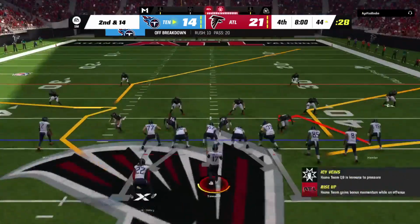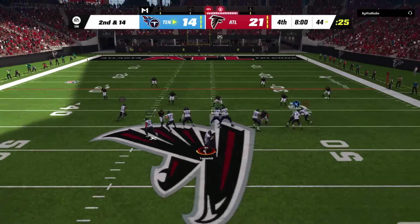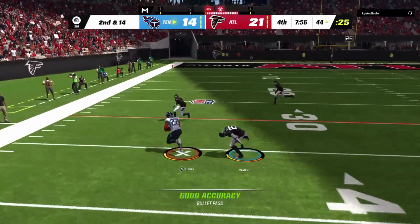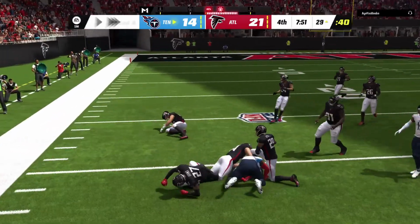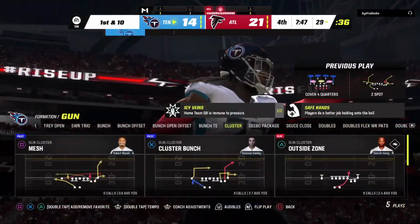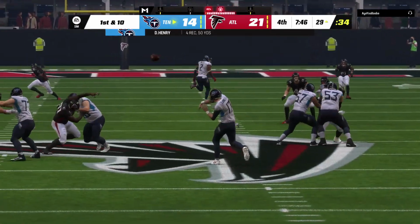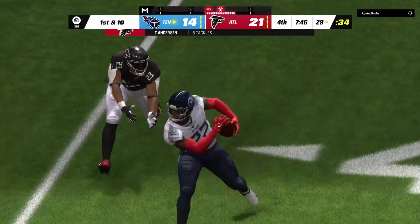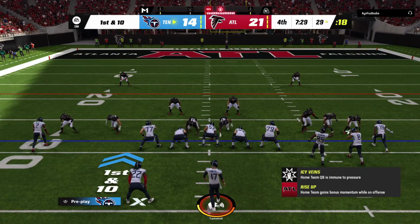They'll have to deal with a 2nd and 14 now after the loss. Again, Tannehill. And caught by Henry. And he's got some space here. And they'll work this down inside the 30. I like the design that we're seeing right there. This is what they need. Down by a touchdown here in the 4th. They just need to keep working their way downfield. And when they see openings, take their shots. The drive continues as they search for a tying touchdown.